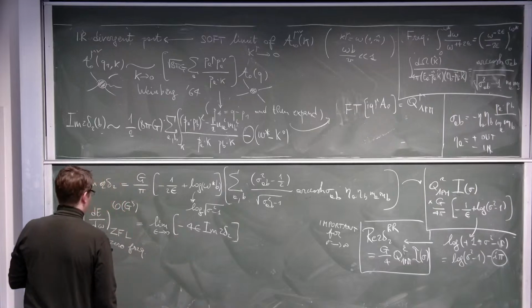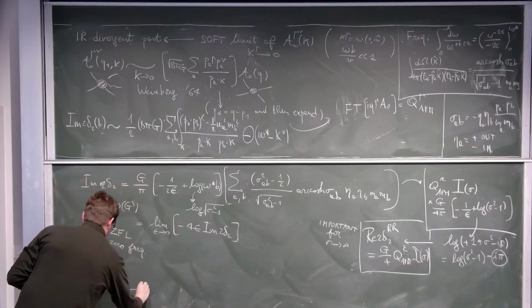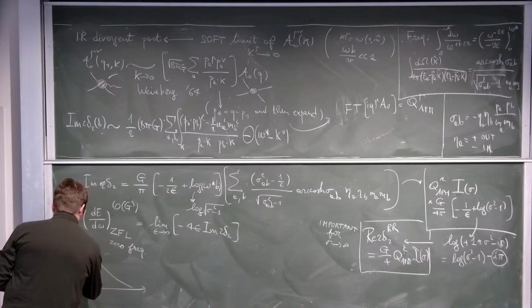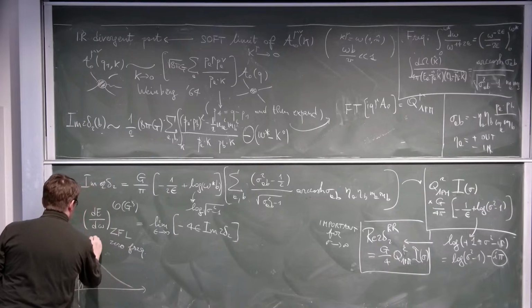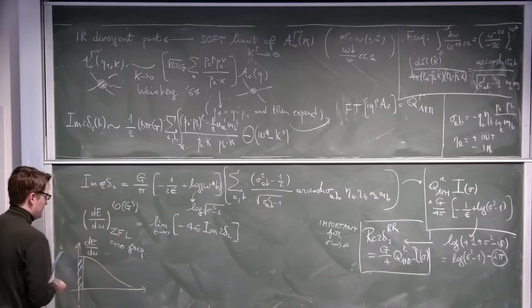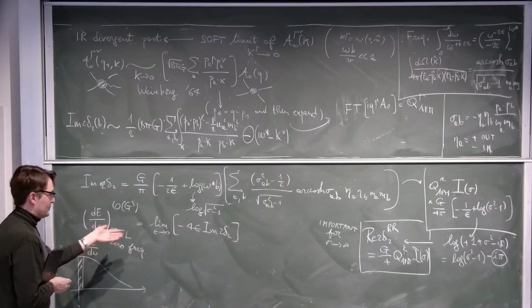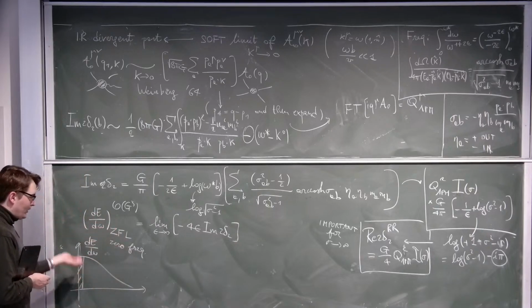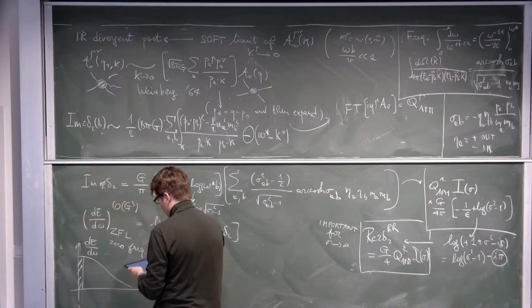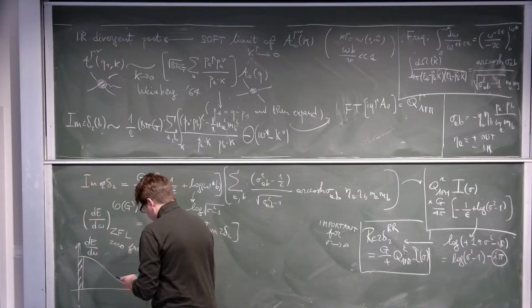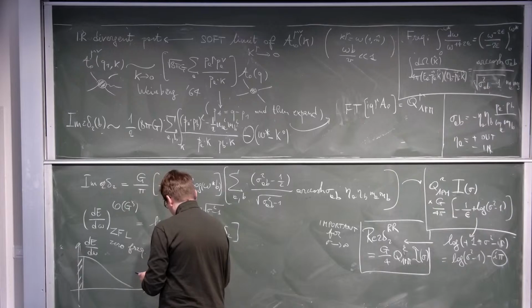Now, the puzzle is the following. So this is literally the amount of energy that is carried away by soft gravitons in the frequency being, say, from 0 to 1 over b. So now if we multiply this by 1 over b in order to get the total energy emitted from this beam, we get the following.